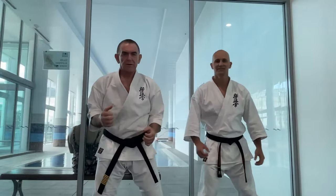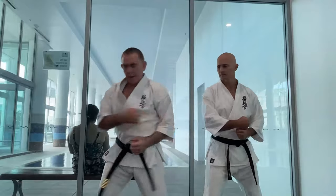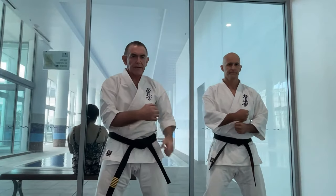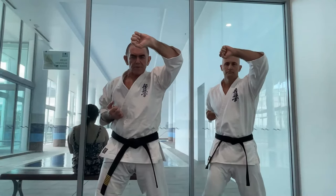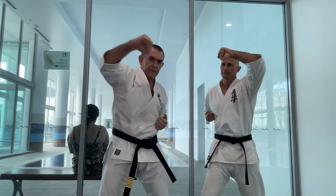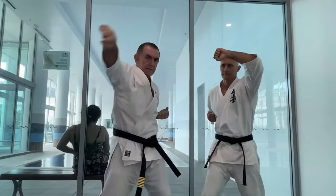Okay, so shoulders relaxed, armpits closed. Good. Okay, and mawashi. We call this uraken mawashi, which is also seiken mawashi. The difference is seiken hits with the fist, uraken hits with the back fist.